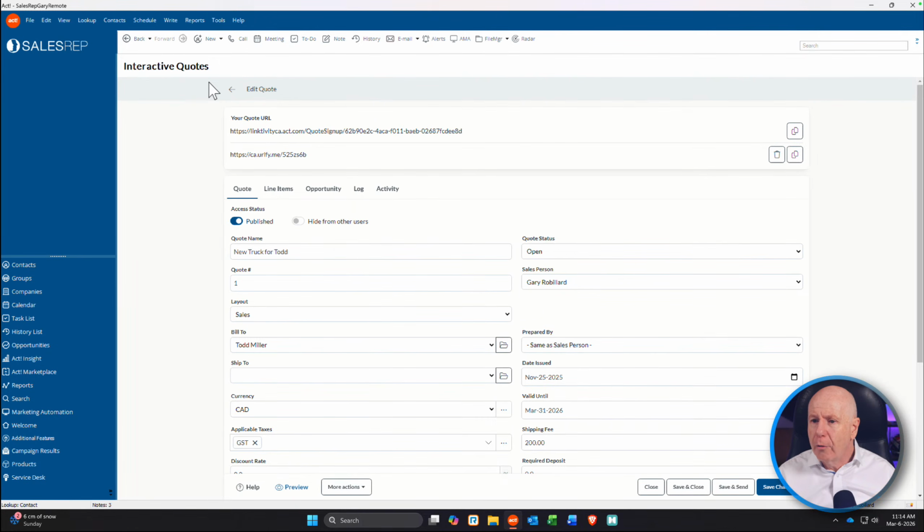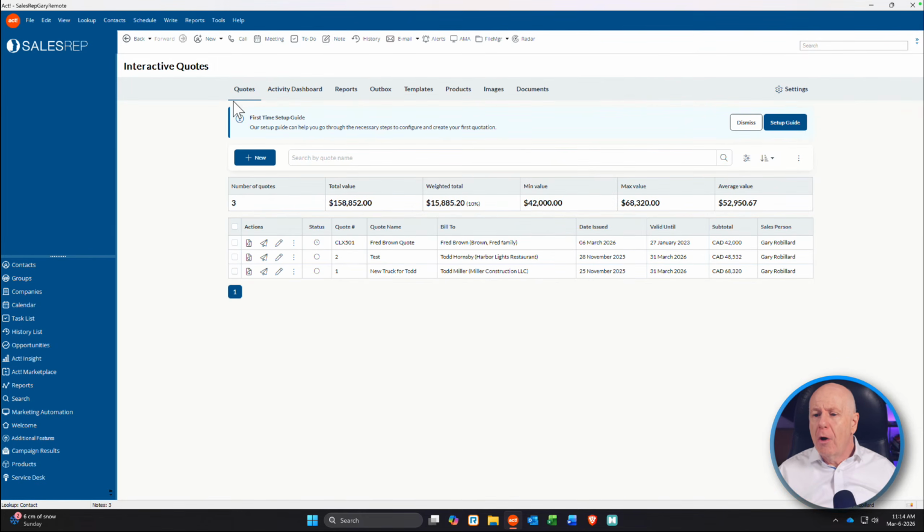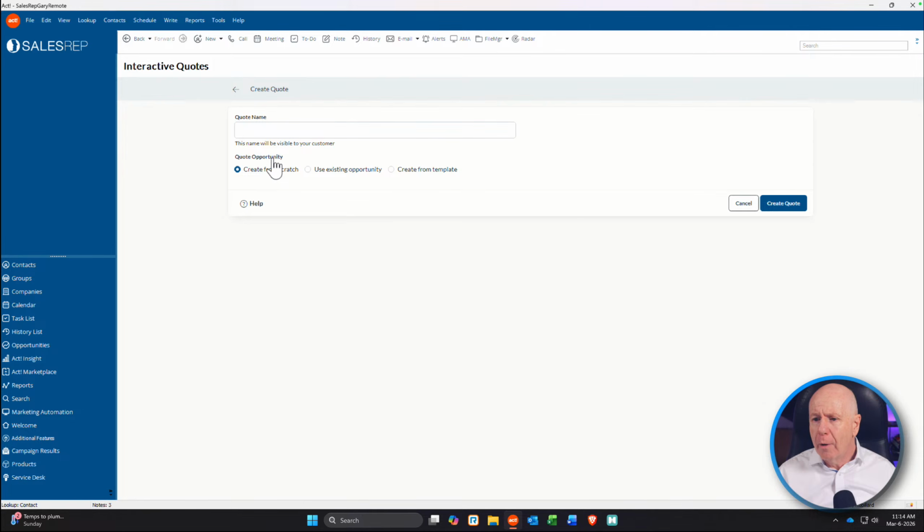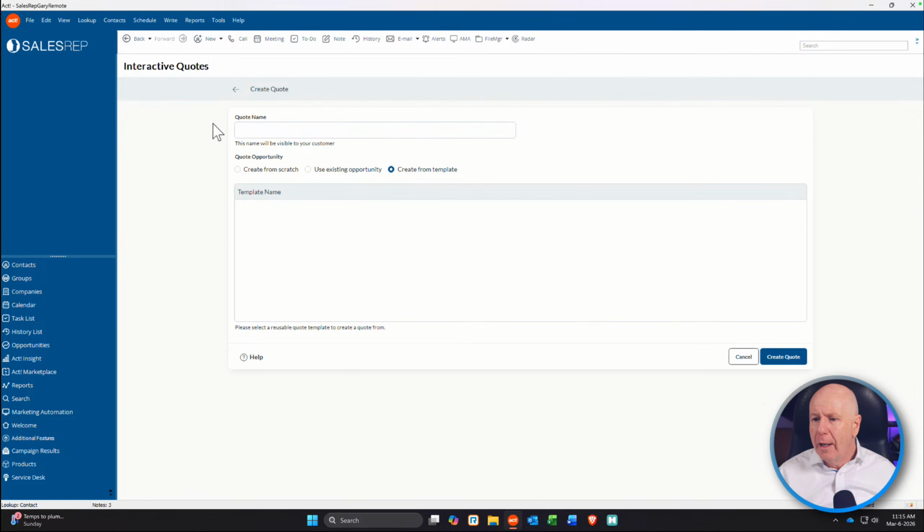But let's go in to create a new quote. So let's talk about how most people do quotes. Some people, if it's an internal salesperson, may just need to create a quote right away. This is great because you can just create a brand new quote right from here. You can create a quote from a template. You do the person's name, and then you have to link the person. I'll do that in one second.